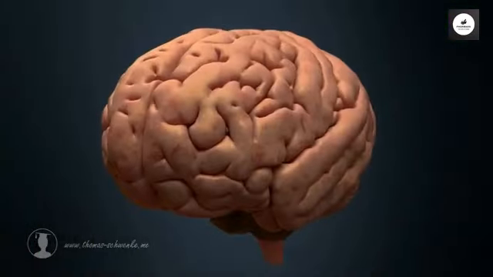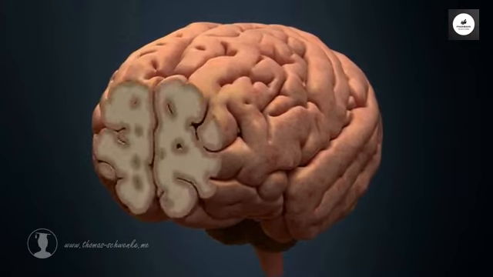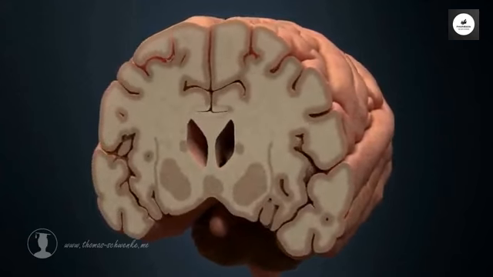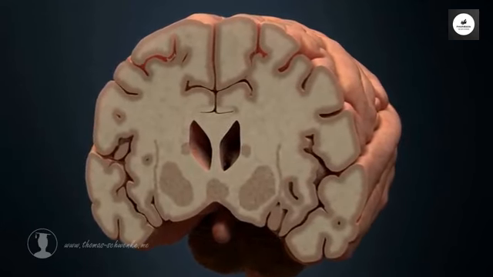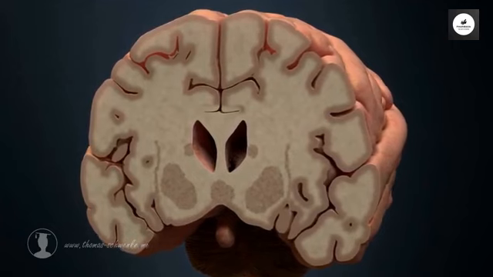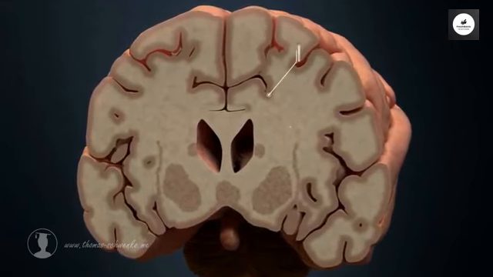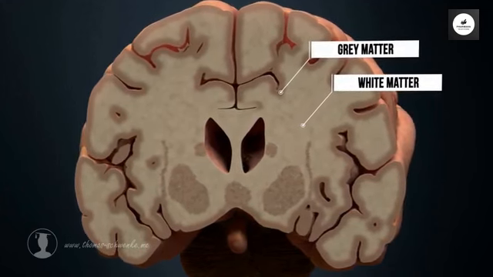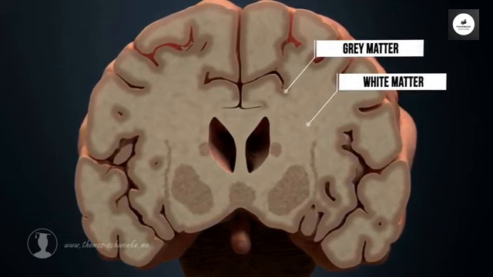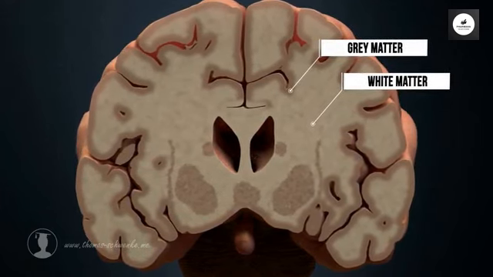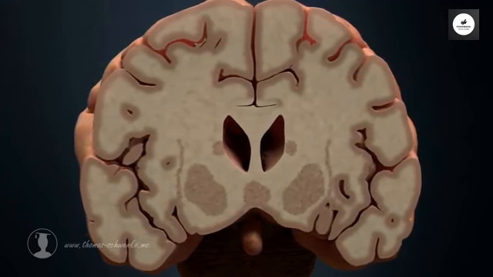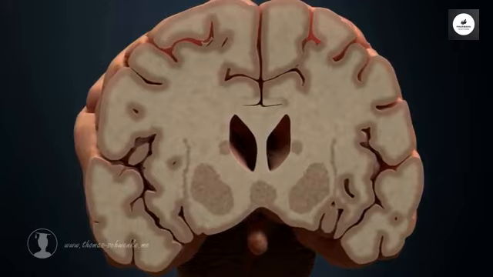To understand how brain-computer interfaces of past and present work, we need to understand how the human brain works. The brain is basically made up of white and gray matter. Gray matter refers to areas of the brain that primarily contain nerve cell bodies. These nerve cell bodies communicate with each other with the help of nerve fibers, which can be recognized as white matter due to their white color.